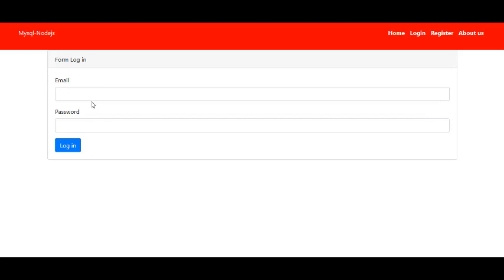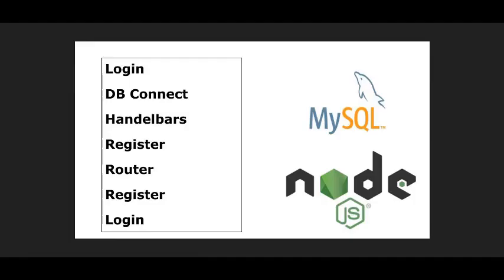We don't use a username, because most applications just use the password and the email. And we're also going to have an error if we don't put the email or the password. This is going to be the part of our web.